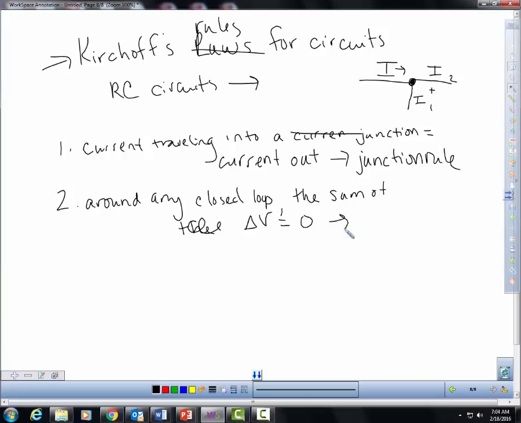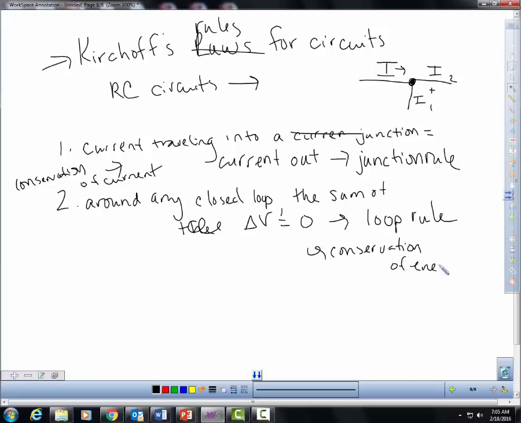And this one, okay, the sum of the change in the potential is 0. So this is sometimes called the junction rule, and this is sometimes called the loop rule. Junction rule, a way to think of it, would be conservation of charge. You can't all of a sudden create more current when the current has already been established unless you took out a resistor or put more batteries in. And then this one you can think of as being conservation of energy, right? The energy that goes into the circuit has to be the energy that's going to come out of it across the different resistors.